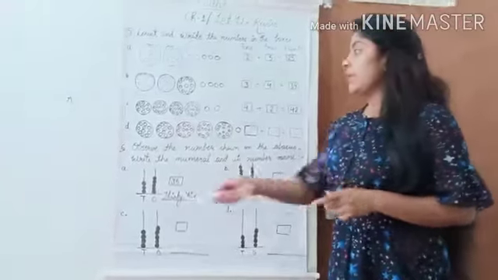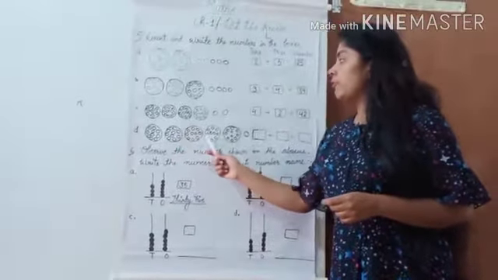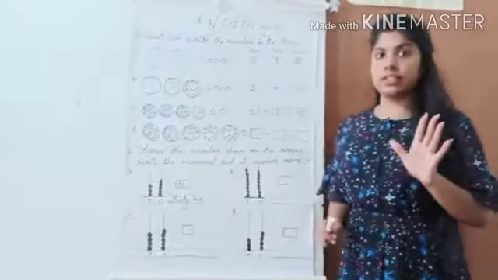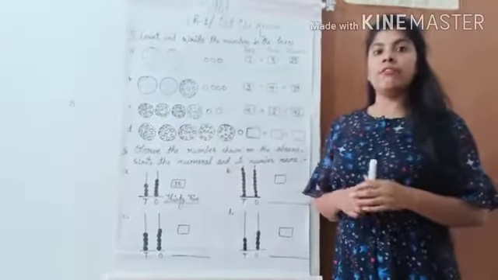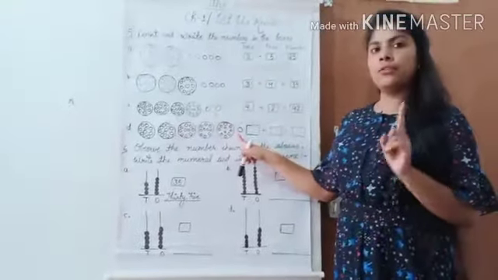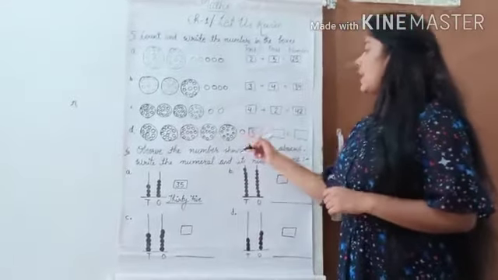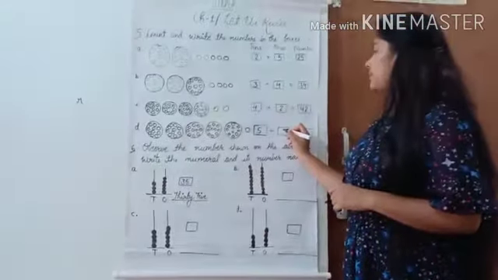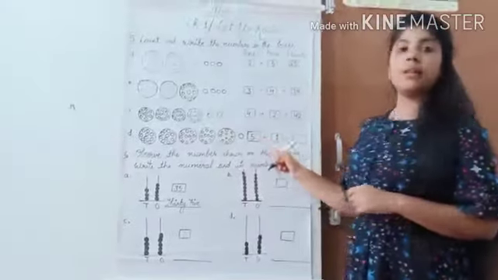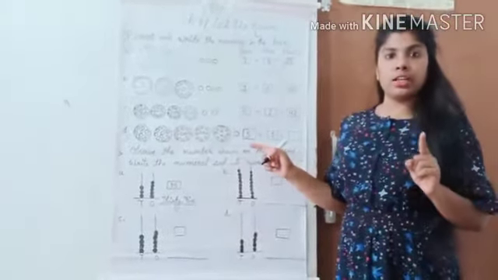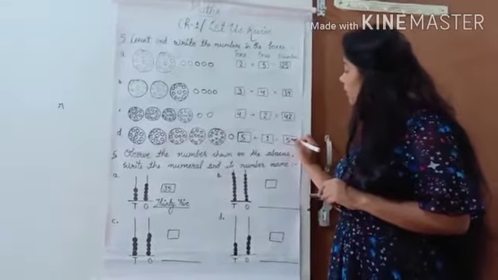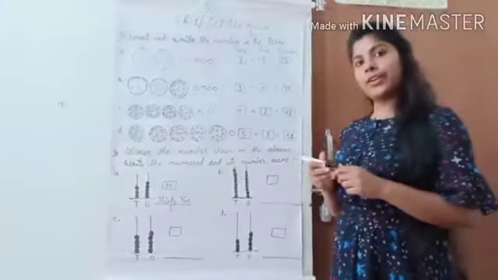D, 1, 2, 3, 4, 5. 5 circles. 5 circles means 5 tens and 1, 1's. Write 5 in tens space and 1 in 1's space. Total number is 50 plus 1 is equal to 51. Very good.